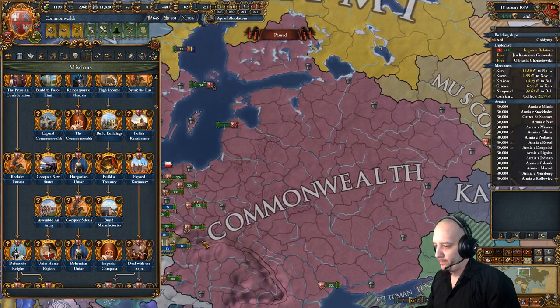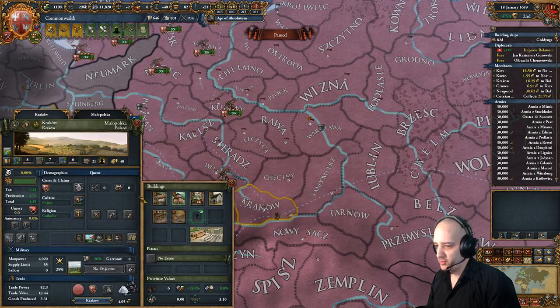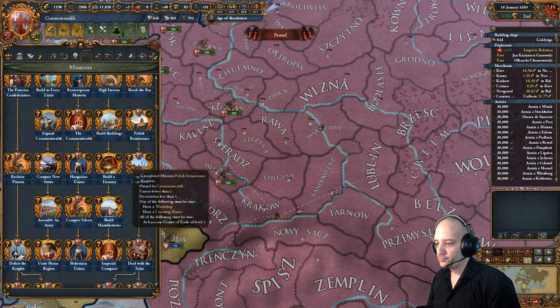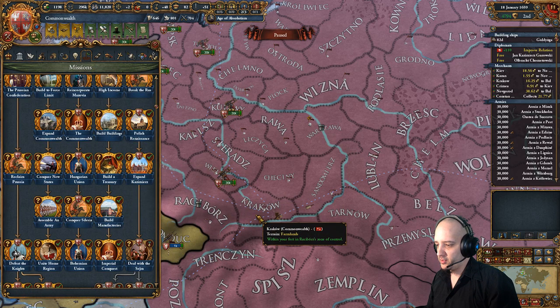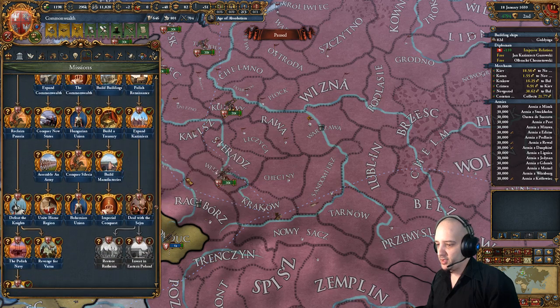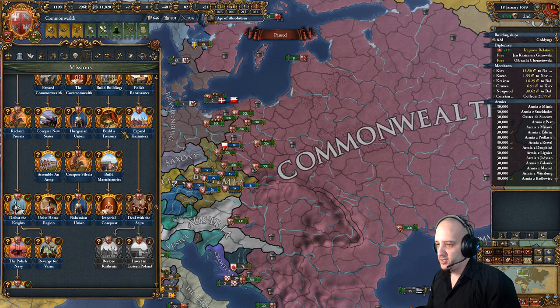Which leads after that into the development of Krakow. So Krakow needs to be 20 dev. It's the old capital really, so 20 dev, and then have a workshop and a temple, or the upgraded versions. And then upgraded center of trade to tier 3. And then it leads to that, and this we didn't do. And this leads into the Elective monarchy.